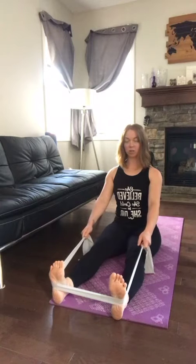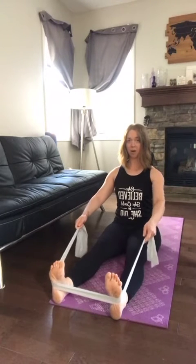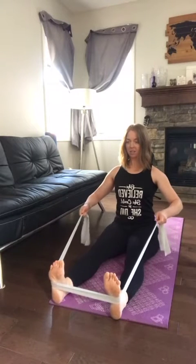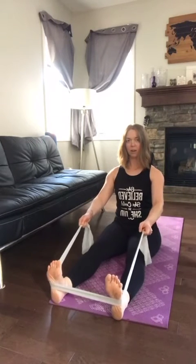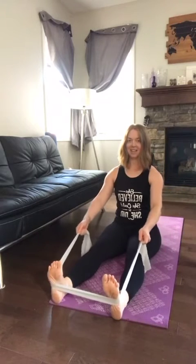When you pull back, you're going to drive those elbows back behind you towards the back wall, but we want to come out at a 45-degree angle, like we're trying to create an arrow position with our upper body, between the torso and the arms. So pulling back, squeezing, extending those arms nice and slow, be very intentional and hold for about a second or 2 at the top, squeeze and extend, just like that.